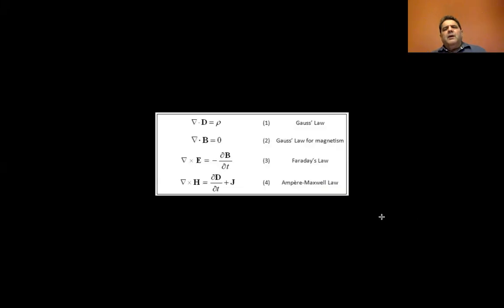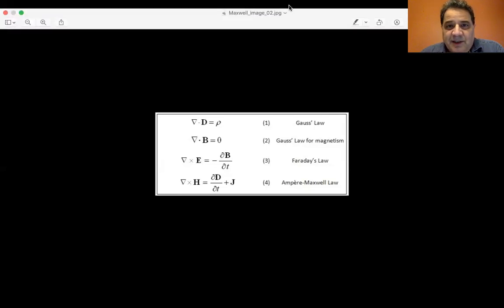This, if you go on in physics, especially in electricity and magnetism, this is what your Maxwell's equations are going to look like. They're going to have the del operator in front of them: Gauss's law for magnetism, Faraday's law, and Ampere-Maxwell law. When you get later in your studies, I don't want you to say, oh, well, Mr. Menchaca didn't teach us these. I did. They're just in a different form in your book.